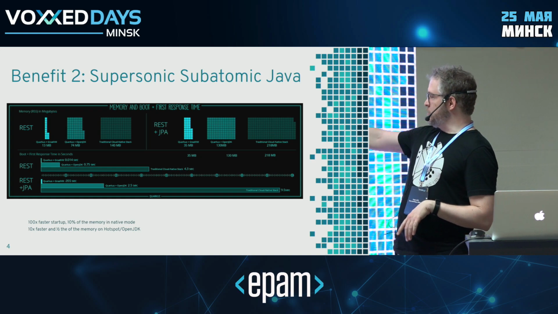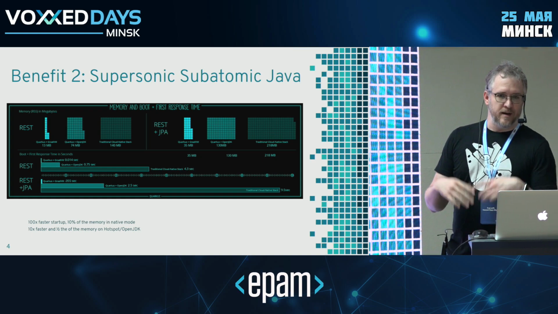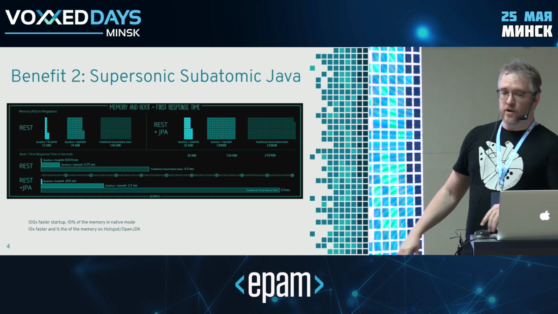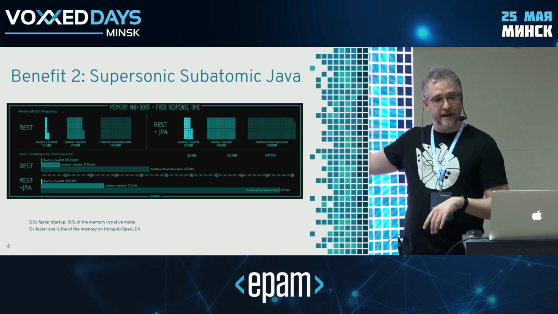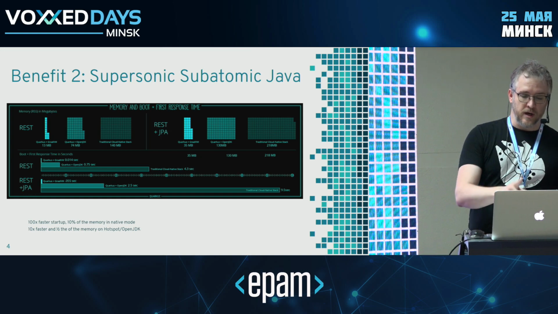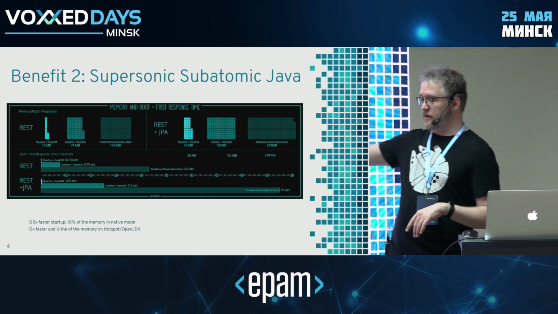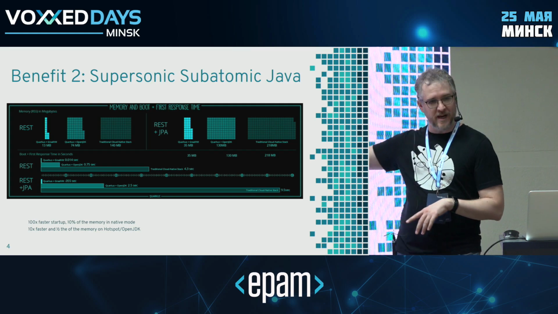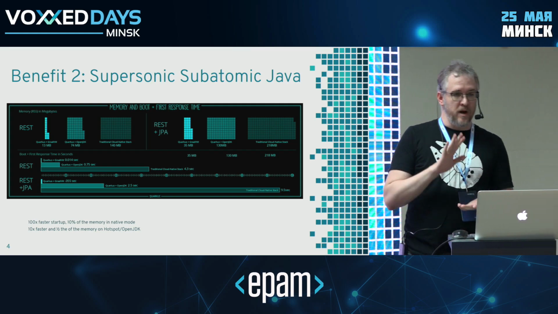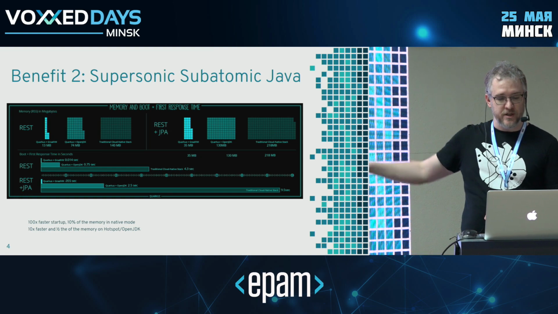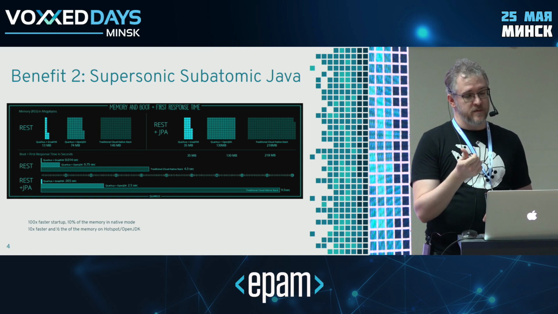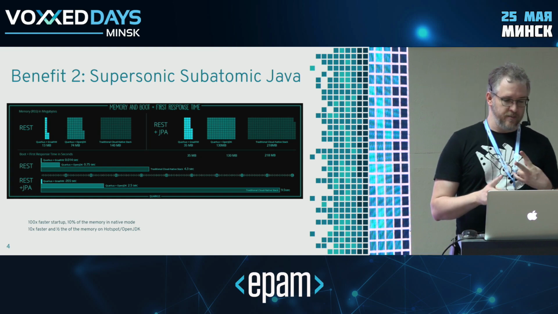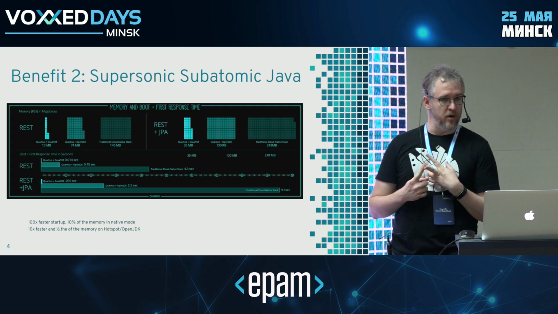So this is a traditional cloud-native stack. If it's a Glassfish or WebLogic or JBoss application server, you're looking at 200 megabytes just to run your application, right? With Quarkus and OpenJDK, we're running at 130 megabytes. So it's 80 megabytes smaller already. And if you run it in our native mode, you can run the same application in 35 megabytes of memory. The tagline is 100 times faster startup, 10% of the memory in native mode.